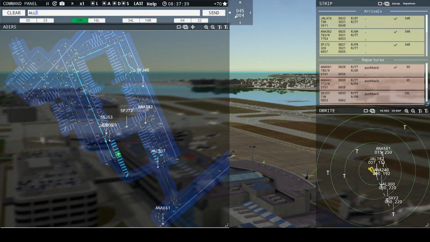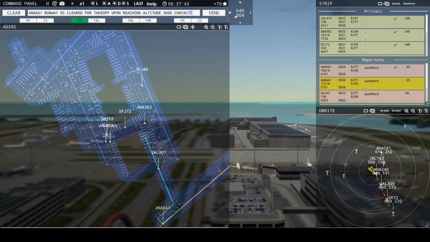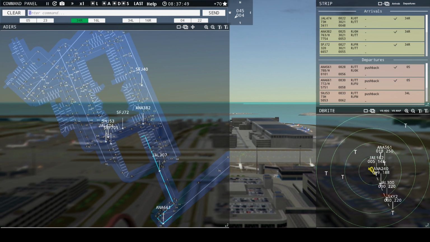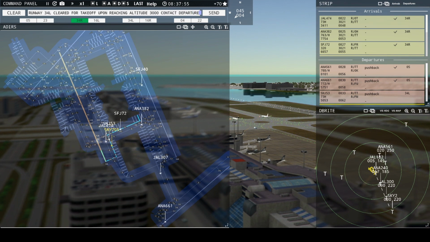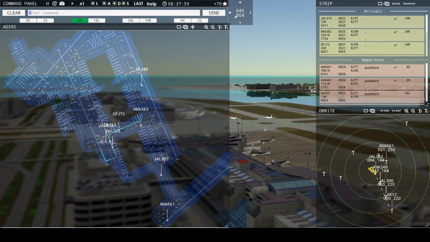All Nippon 661, runway 05, cleared for takeoff. Upon reaching altitude 3000, contact departure. Runway 05 cleared for takeoff, upon reaching altitude 3000, contact departure, All Nippon 661. Skymark 705, runway 34 left, cleared for takeoff. Upon reaching altitude 3000, contact departure. Runway 34 left cleared for takeoff, upon reaching altitude 3000, contact departure.